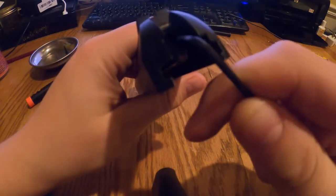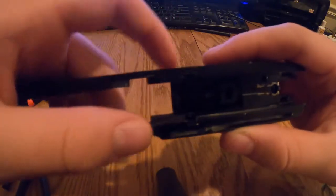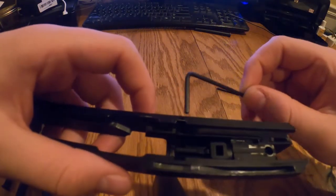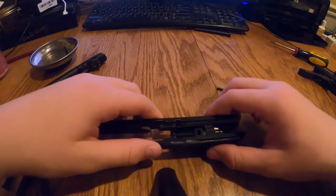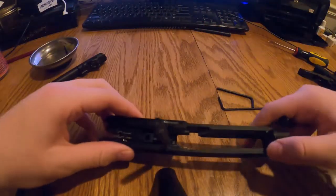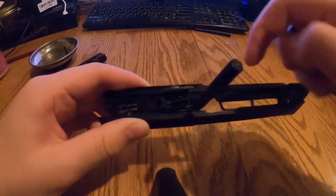There we go. Now you would think, since there's nothing back there, it would just fall out, right? But it doesn't, because what you actually need to do is, if you see right there, and on the other side right there as well. Here, let's see if I can get better lighting. Right there, and right there, you can stick something down here, and on the other side something down here, and if you pry it, it will just come up.